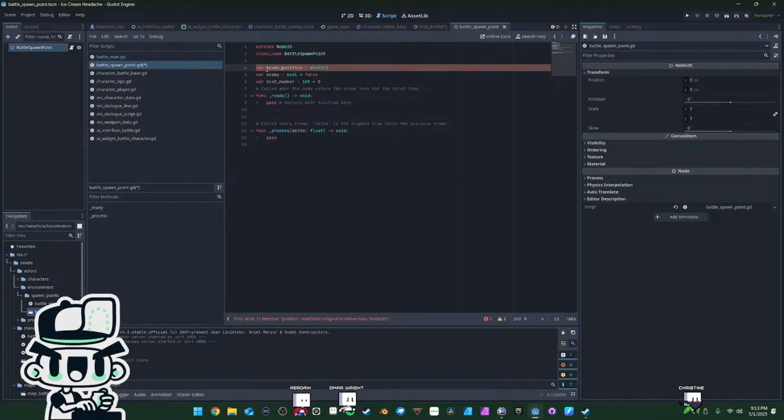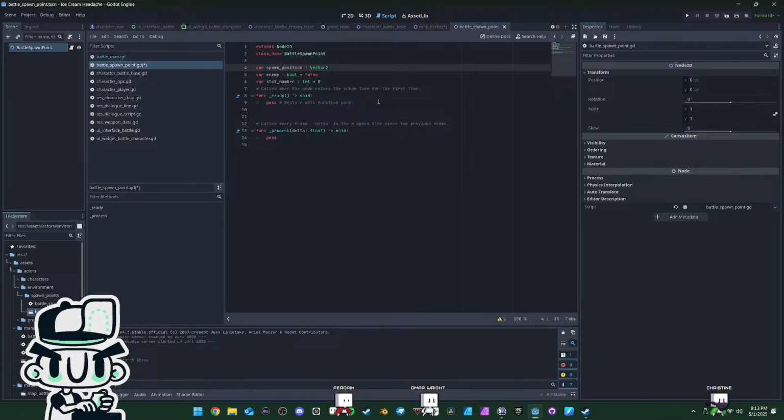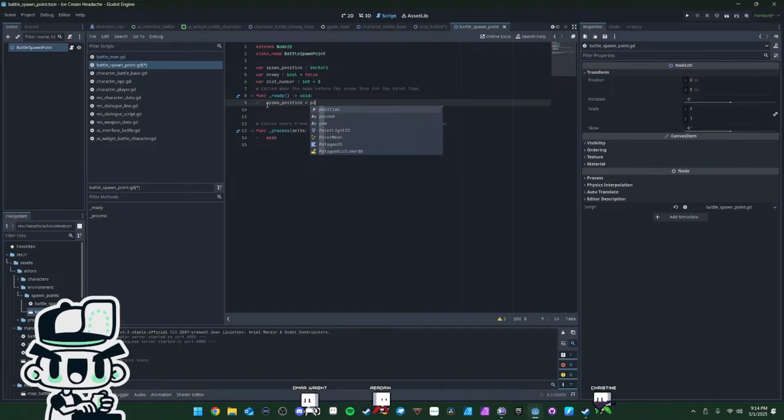Just say spawn position. So we want to set the spawn position to equal position.